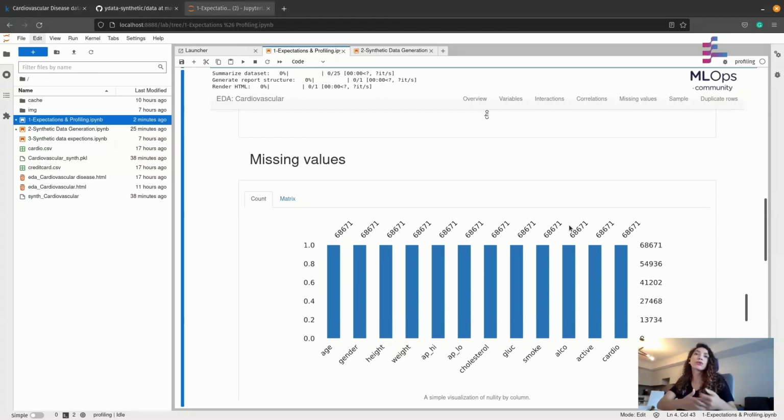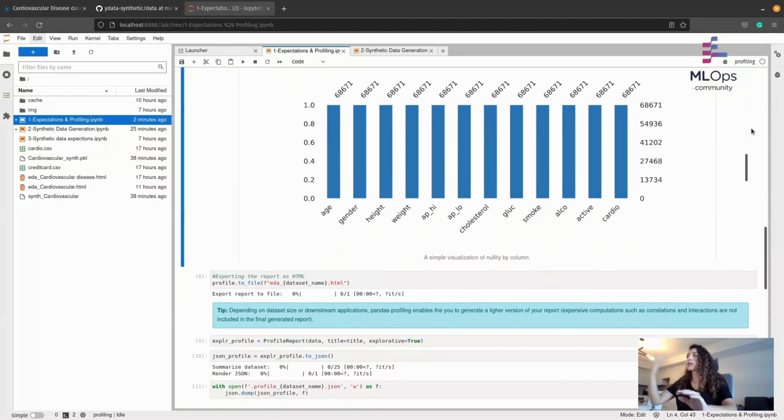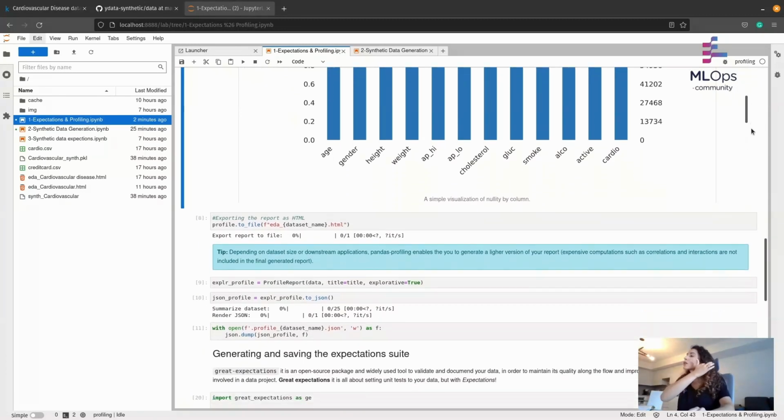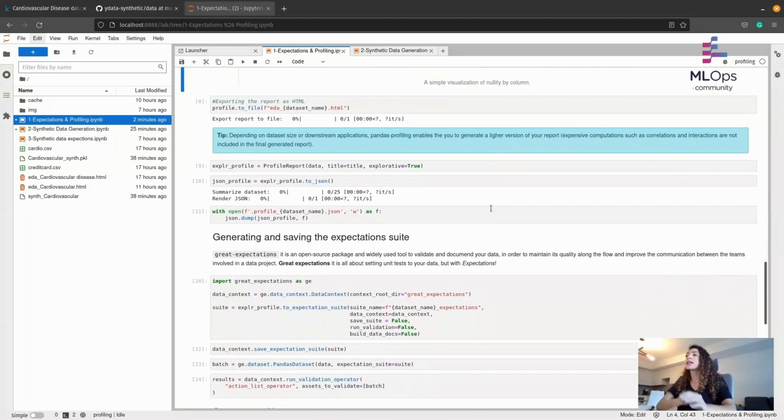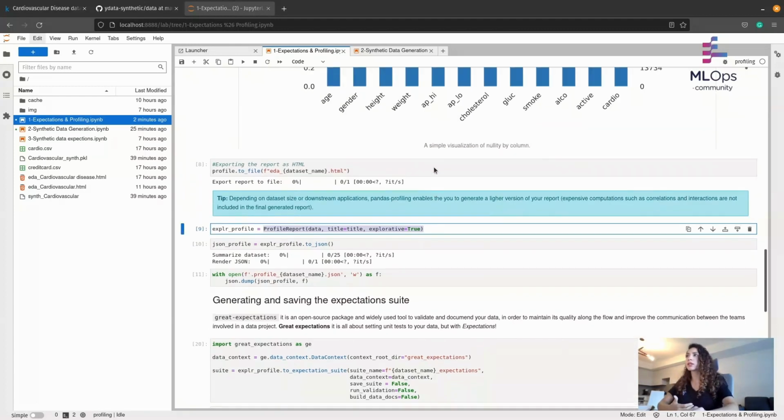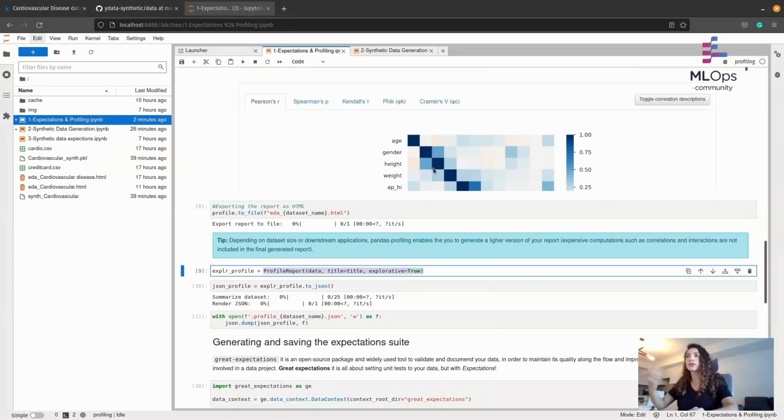So instead of having to manually set those rules, what pandas profiling and Great Expectations allow you to do, in a nutshell, is generate what we call an automated expectation suite right from your profiling. In this case, I have chosen to generate a smaller profiling, because I'm not going to generate any expectations out of the multivariate validations like the interactions or the correlations.